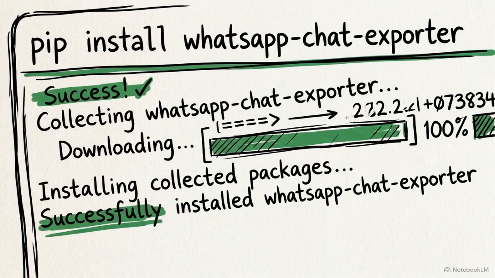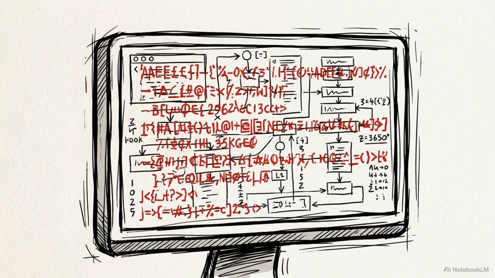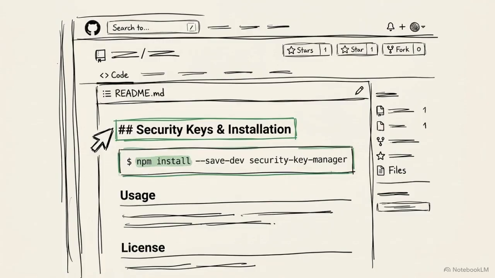We install the parser through Python's package manager by typing pip install WhatsApp-Chat-Exporter. Now pay close attention to this next detail because it's where most extractions fail. By default, local iPhone backups are encrypted with a password. If your backup is password protected, the base tool can't read it. You need to check the project's official documentation and install the additional iOS Backup Decryption Companion module before moving forward.